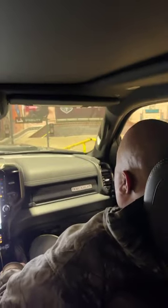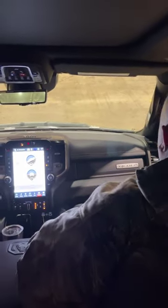Feels not a lot of strain on the engine right there. It gets up nice and easy. And then coming back down. 30 degrees. 30. Show off those heavy duty brakes.